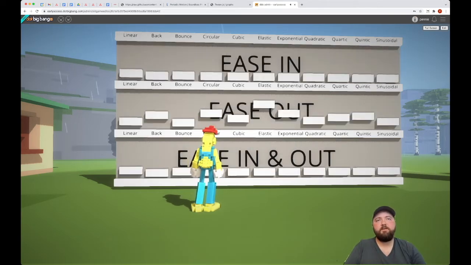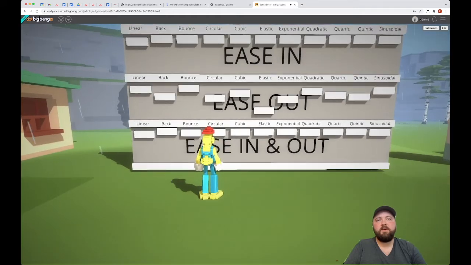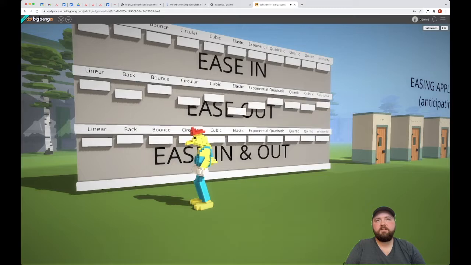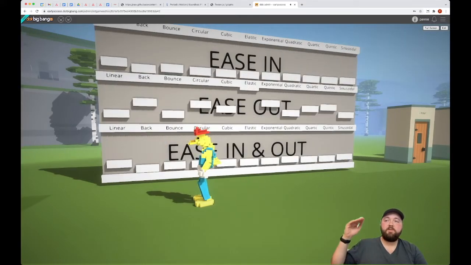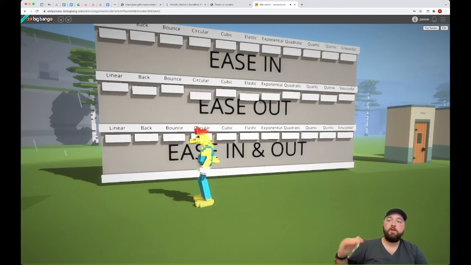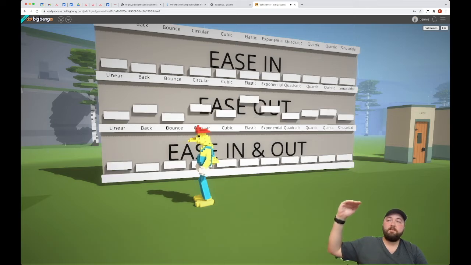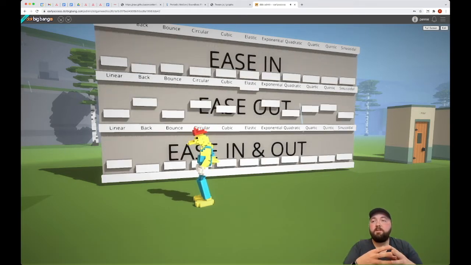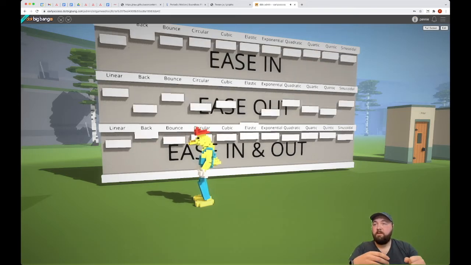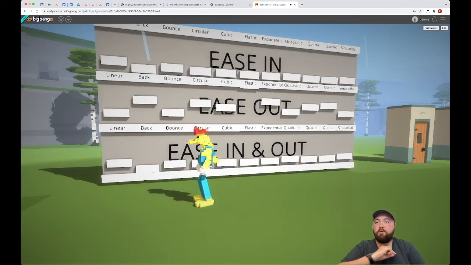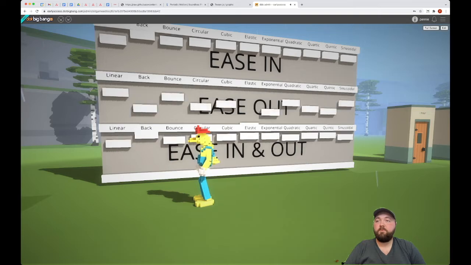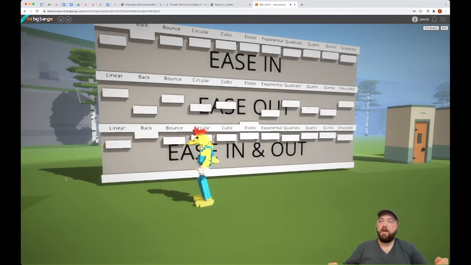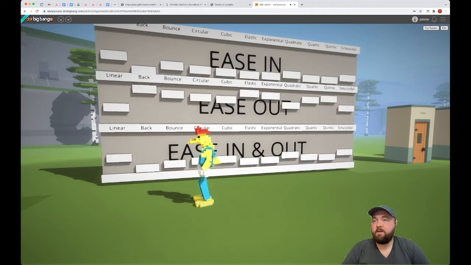Back easing is another favorite. With easing in and out with back easing, what it does is great because it has this anticipating action where it kind of rears back and then it goes past the target and then settles back into it. It's a lot like if you're going to do a sprint, you kind of lean back on your foot and then you burst forward, and then when you stop, you usually go a little bit past where you wanted to go and kind of lean forward and then back to where you meant to stop, right?